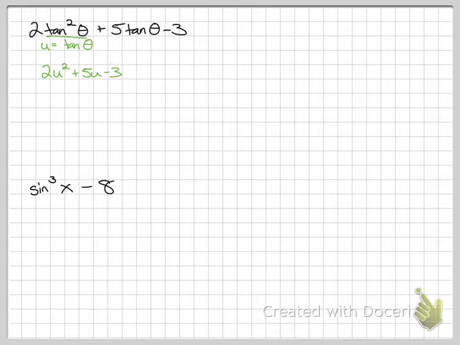So this is a trinomial. We've been reviewing all the different types of factoring. You might make an area diagram to factor this, but it's just a normal factoring problem right now. That's why we use u substitution to make it easier. So take a minute and whatever method you know how, see if you can factor this. Pause your video and factor that 2u squared plus 5u minus 3.